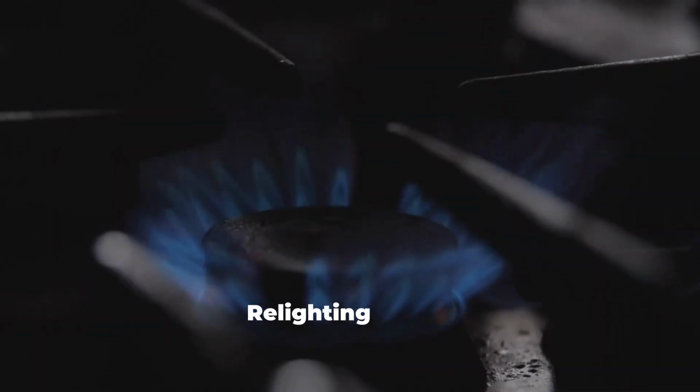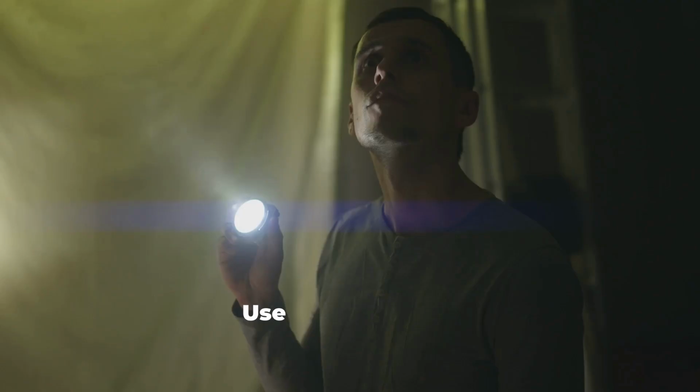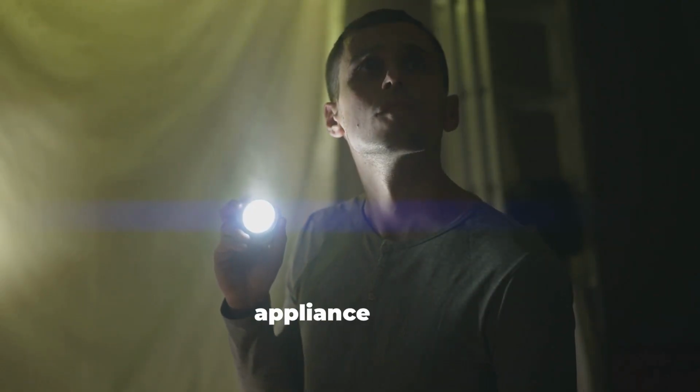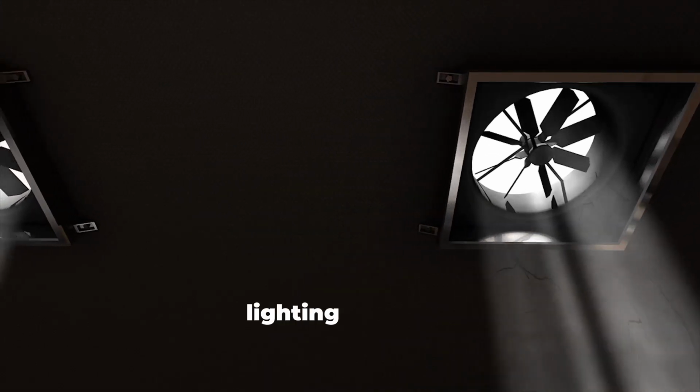Extra tips for relighting a pilot light. Know where your pilot light is before it goes out. It's easier to find in an emergency. Use a flashlight or phone light if your appliance is in a dark space. Turn on a ventilation fan if possible while lighting the pilot.